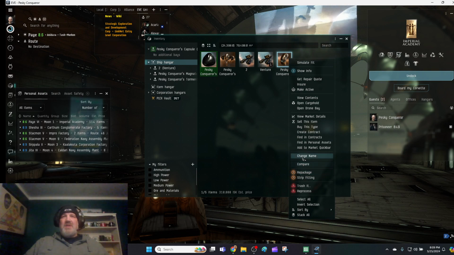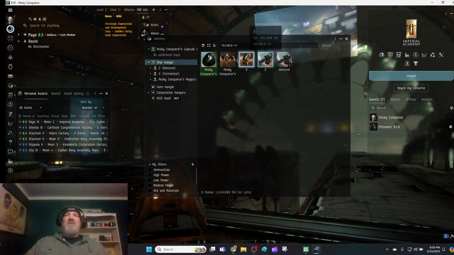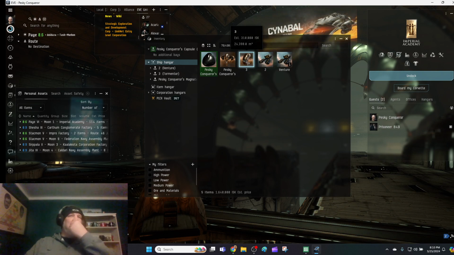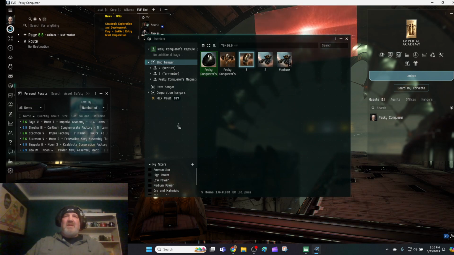So we want to change the name to, I think this is my third one. We're going to go to number 3, just so I have a different name. Whenever I lose a ship of a certain type, before I start flying it around, I usually try to put a number on it, either number 2 or number 3. So we're going to jump into this, make active.